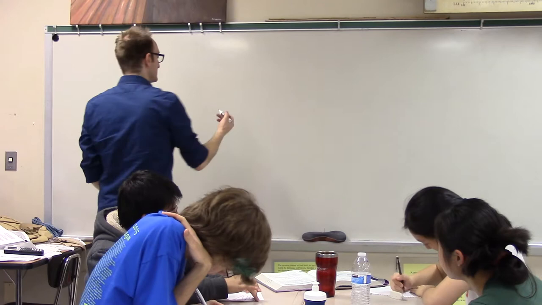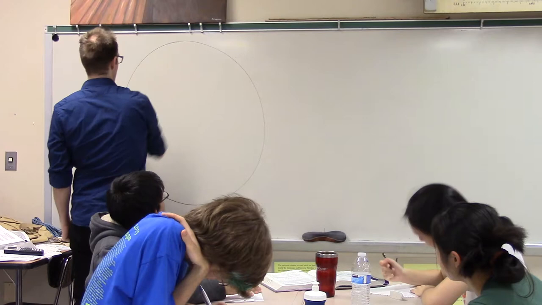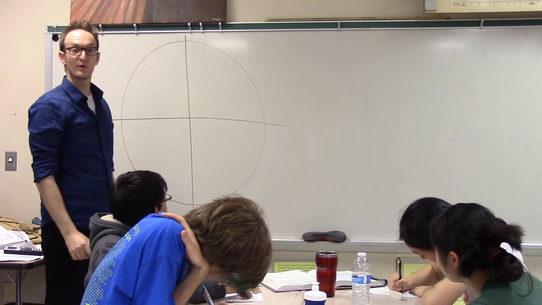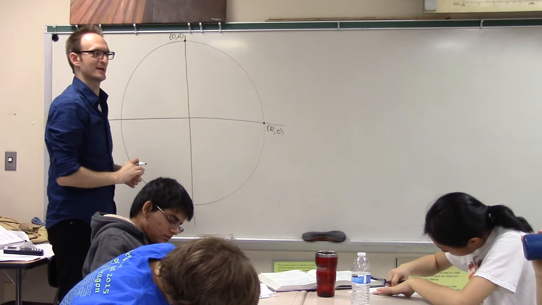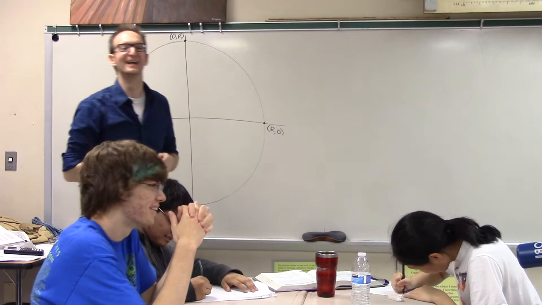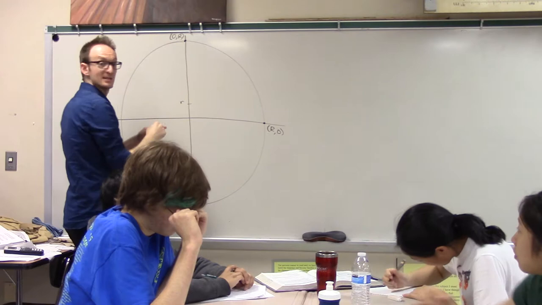All right. So how should we do this? We take a sphere of radius big R. So this is 0 comma big R, and over here is big R comma 0. And now we drill. Someone make a drill noise. Good. Can I have the blue marker? And so we're going to drill radius little r out of this thing.